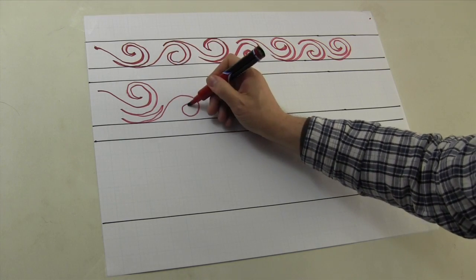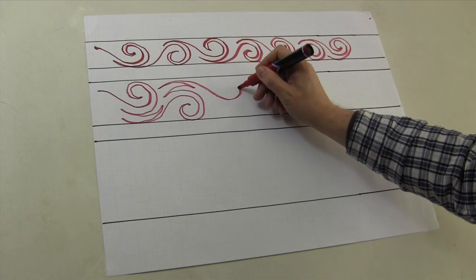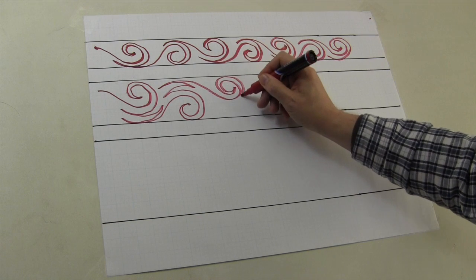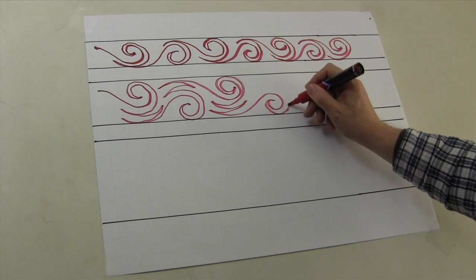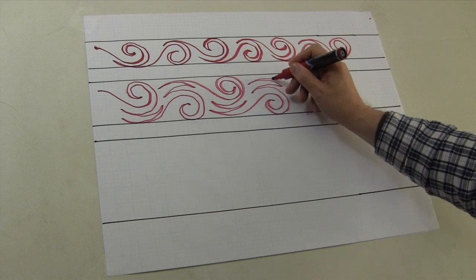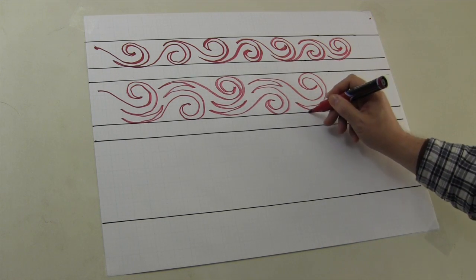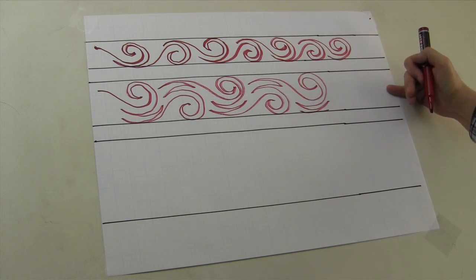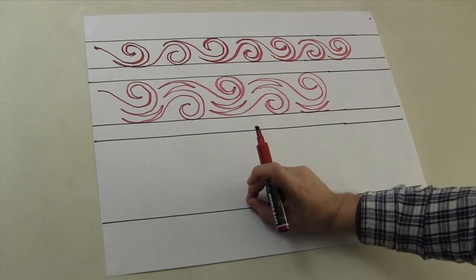Then we're going to echo around spike spike, swirl up, echo around spike spike to fill in all of that space for a wider border space. Swirl up, echo around spike spike all the way down your practice paper. Now again, you can put as many spikes as you need to fill in a bigger space.